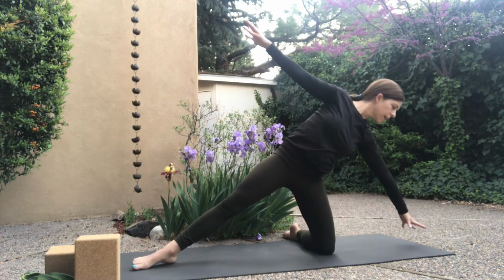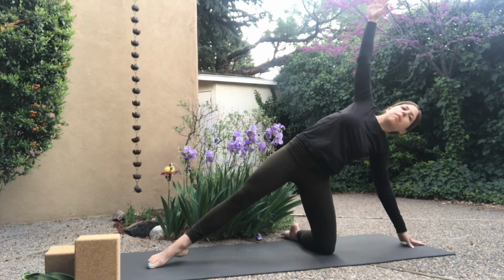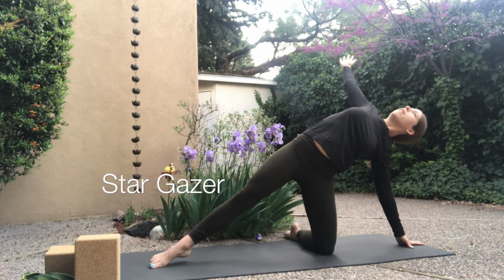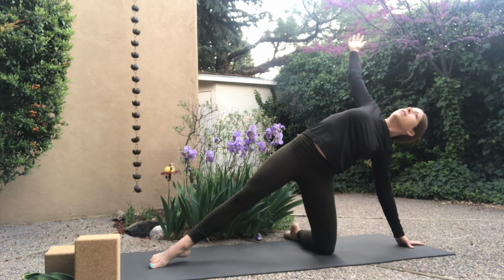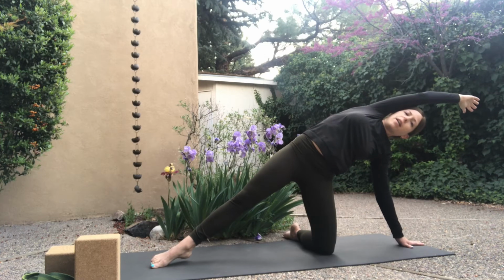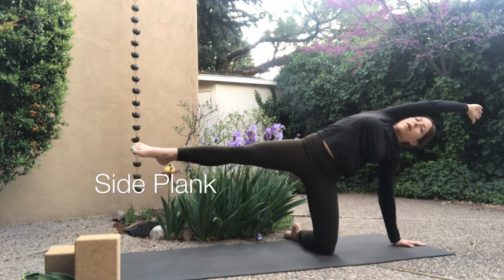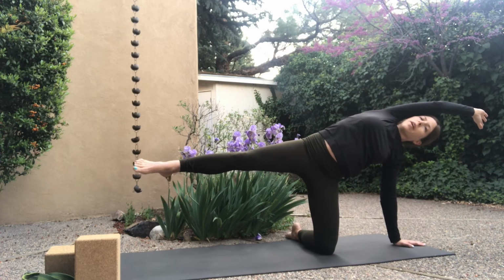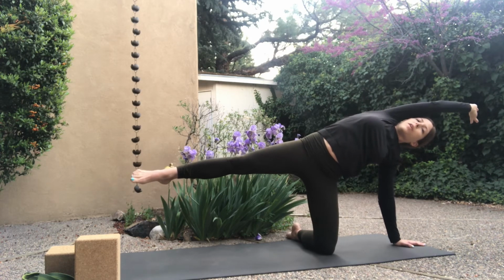Exhale, fold deeper. Inhale, come back up. And then left hand's going to come down to the ground, right hand reaches up. Start with just a stargazer stretch, so reach up and back, shining the heart. And then bring it back up to center, reaching the fingers over, up overhead as you lift your right foot off the ground. Taking a moment to balance in a short half moon. Take a breath in, reach the fingers and toes.